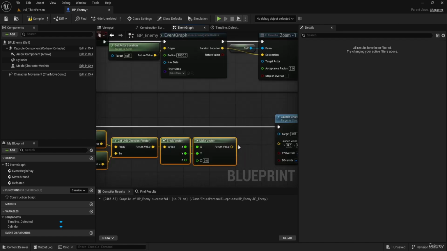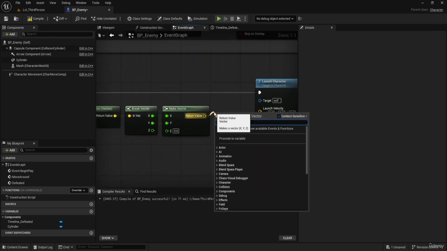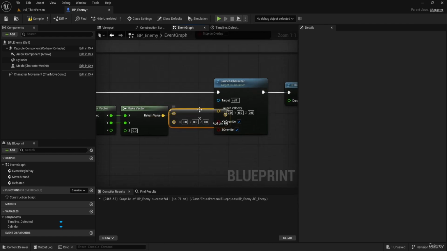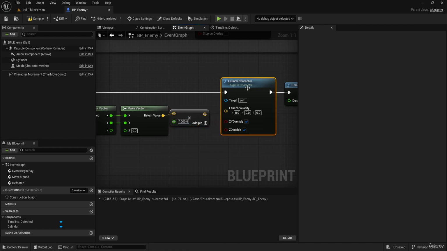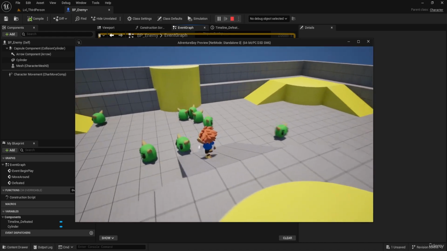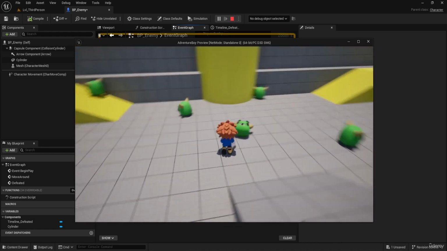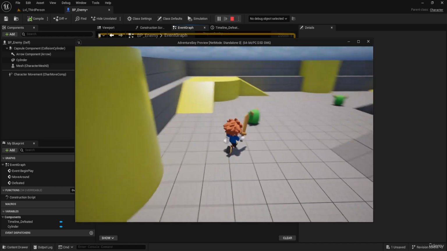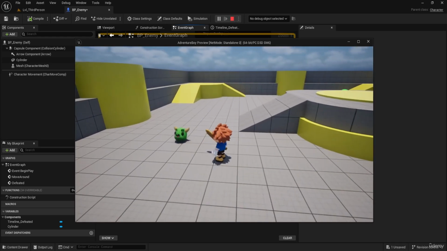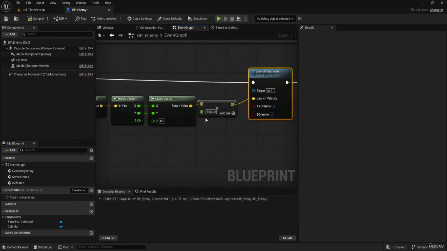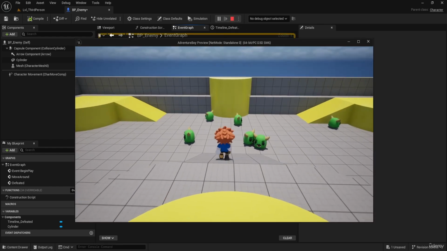And we pull this back again. And now again, if we do the whole multiplying thing with the float, and then select 1000, and connect that, it will be a little bit better. As you can see, it's pushing him back. But we also want to push them upwards. And this is where we'll change the z value here to 0.5. So it gets multiplied by that. And we press play. And now they get pushed upwards.